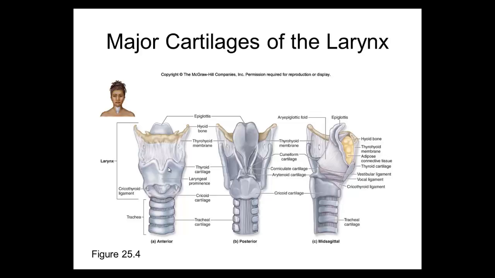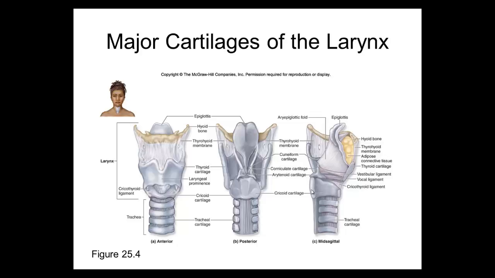The thyroid cartilage is not continuous backwards. It's actually open posteriorly. This is the posterior view, and you will see that the thyroid is not continuous backwards. Whereas the cricoid, meaning ring-like, is the only one that is continuous. Anteriorly it's not really high, but posteriorly it's way higher, right? But it's continuous. You can see here in a mid-sagittal section how high it is anteriorly compared to posteriorly. So this is the cricoid.